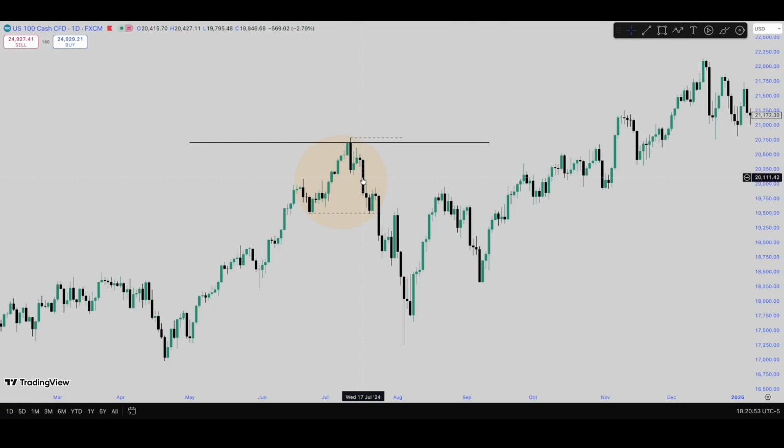We don't do anything until we see one of these two levels taken, right? If price doesn't take this high out to continue the expansion, then it's going to take this low out. Like I said, it's either one or the other. Price is either going to go up or go down. So the best thing, like I shared in the previous episodes, is patience, waiting. And then we see price go lower, breaking this low.